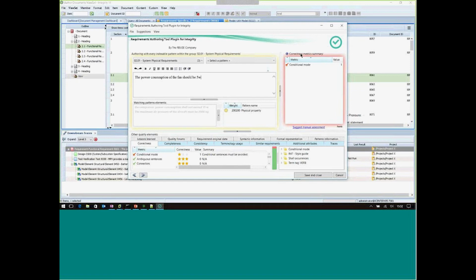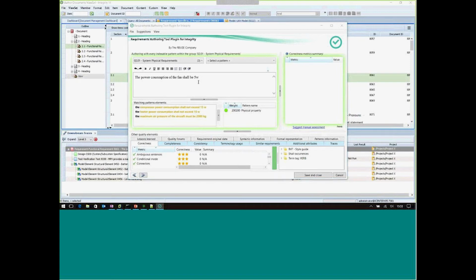Over here on the right, we have our correctness metrics summary. You can see here it's violating the conditional mode. So we select that rule, and it's highlighted the word which is causing the problem. So here we know that should be shall.